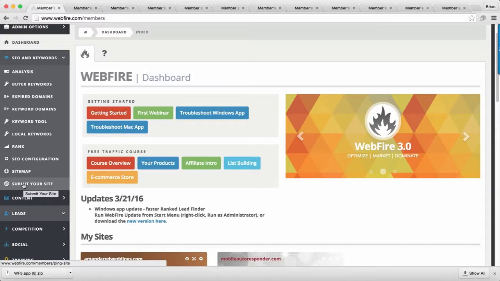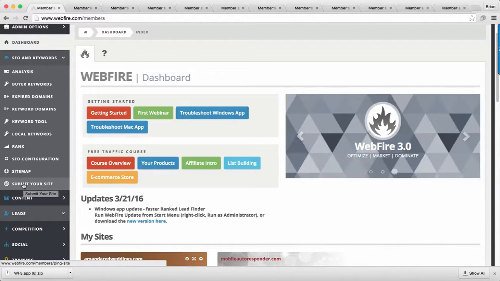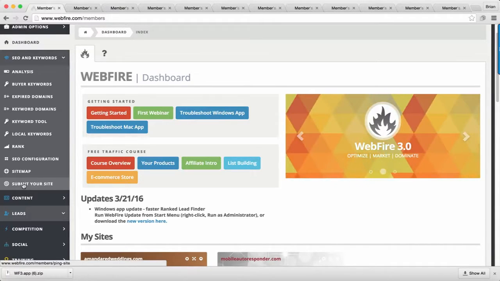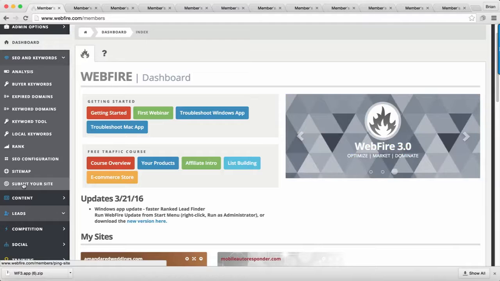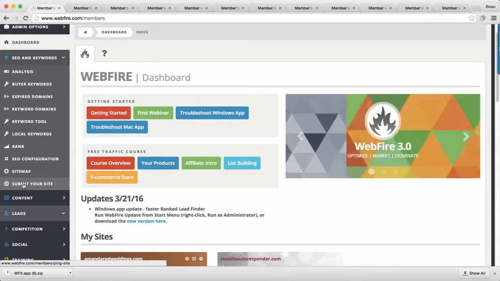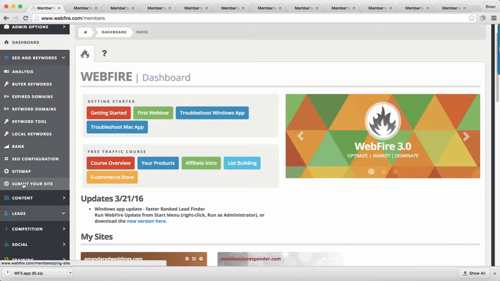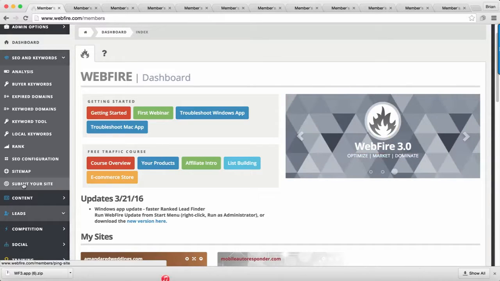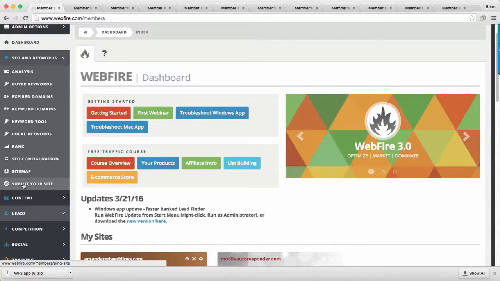So every time you do an update to your site, a new blog post, anything like that, you want to submit that site. Webfire in the background can also submit your site each month as well. So again, you can do it as often as you want, but I suggest only doing it each time you have an update on your site. And with that too, what's cool is it kind of like knocks on the front door of a bunch of important sites like search engines and so on and so forth to say, hey, I have some new content on my site, you should check me out. And that's one way to get faster rankings and get indexed faster and climb up in the search engines faster as well.